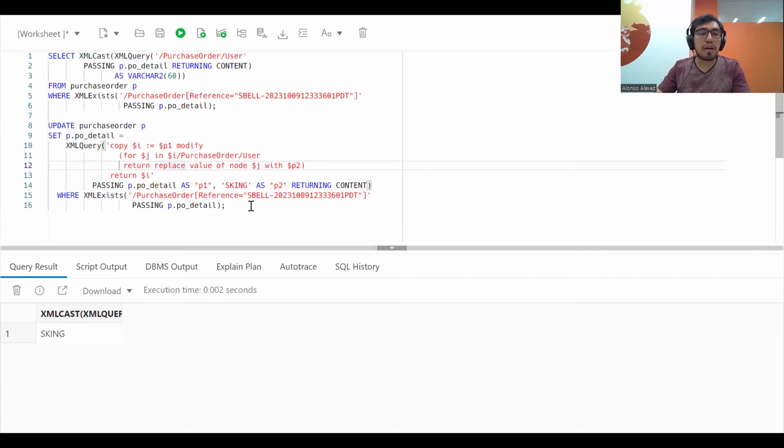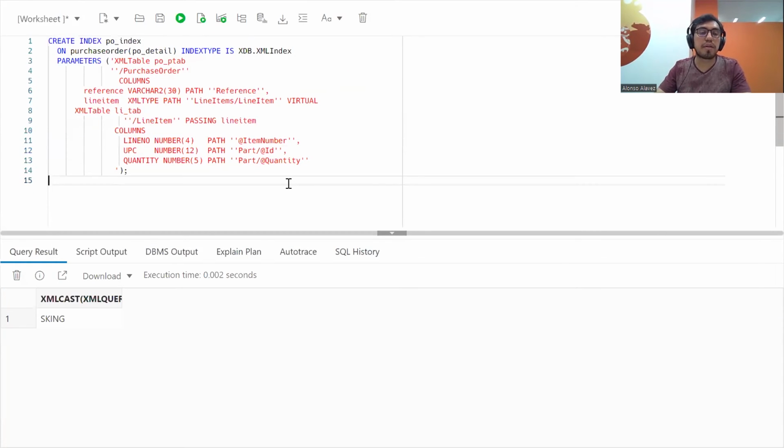And then I'm going to go over the index parts. As she mentioned in her presentation, we can enhance performance by using indexes. And this is an extractor index. Basically what we are saying here is that we are using the XML table.